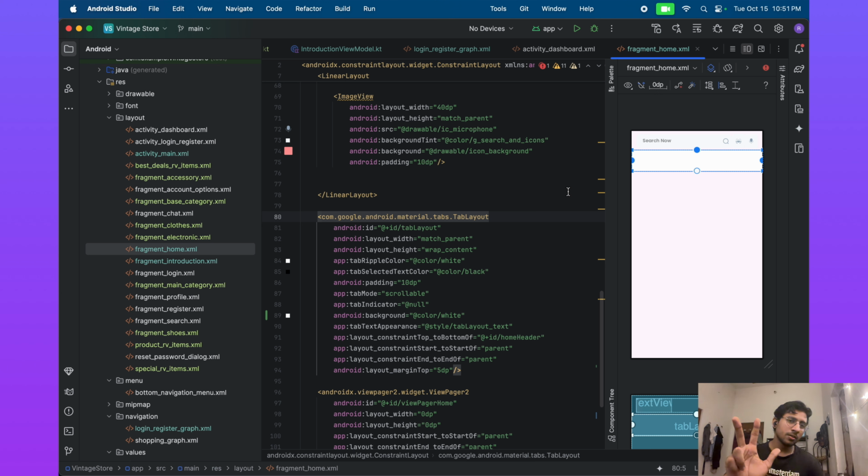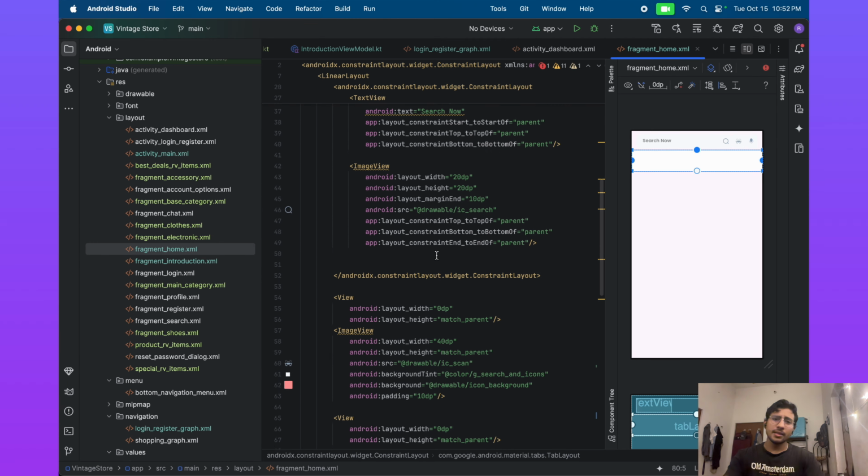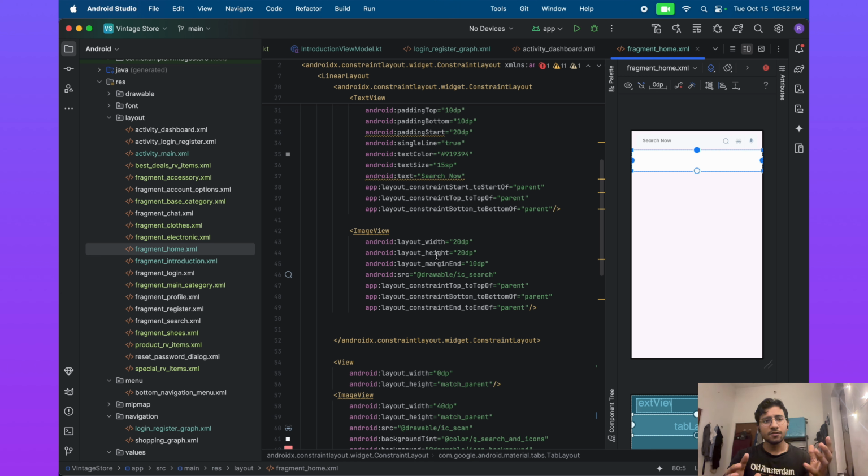These three things you must know while developing an Android application. At least for Android, I know this, because I don't know about other technologies like Flutter or Dart or something. But for Android application, you must know these three things, except for the user interface. So yeah, that's it for this video.